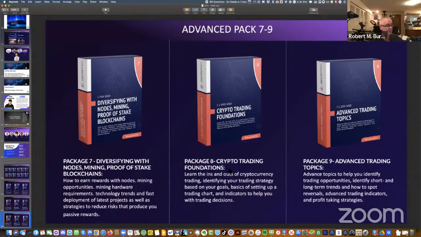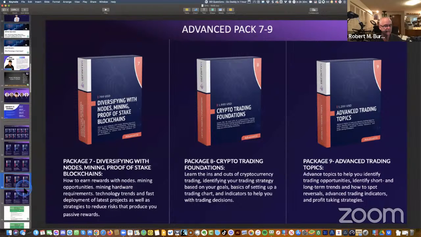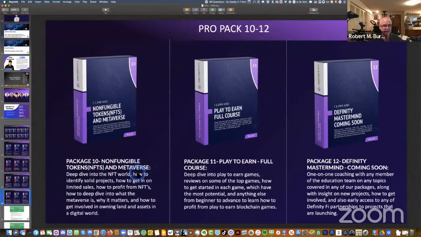This is manual trading, where you can make the most money, but it also requires the most skill because you can also be hurt the most badly. It's a double-edged sword. So you really need to know what you're doing to be in trading. Notice that package 8 and package 9 contemplate those areas of manual trading with crypto. And then the professional level is NFTs, play to earn gaming, which I had no idea how big this topic area is. Play to earn is huge, very, very popular. The final package in the set is package 12.